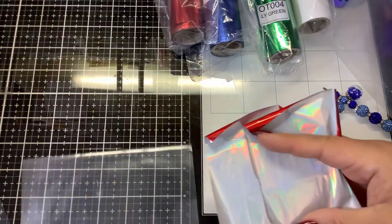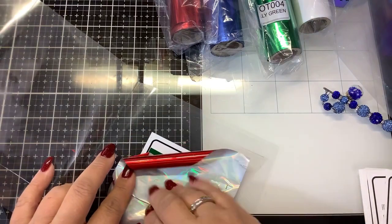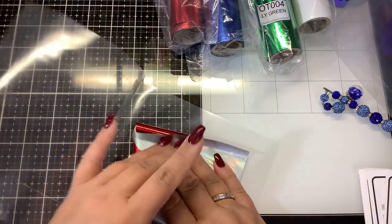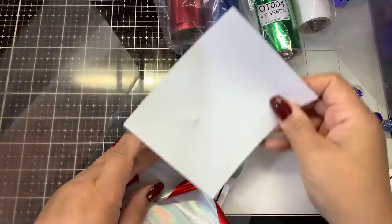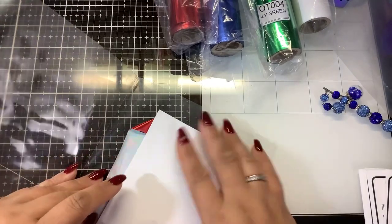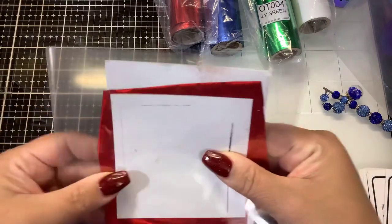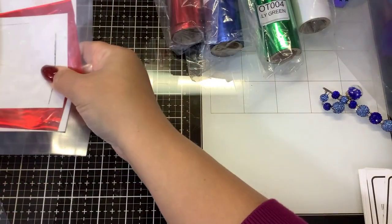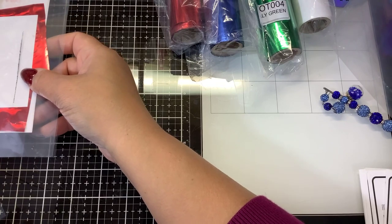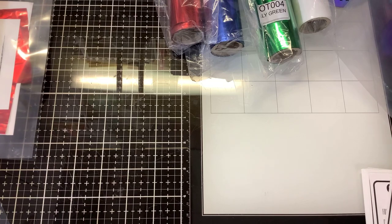Going to cover that up. And I'm just going to find a piece of cardstock. Here we go. Should give a little bit more pressure. I am going to show you how to do it on the hot foil machine, which is how it's supposed to be done for hot foils.